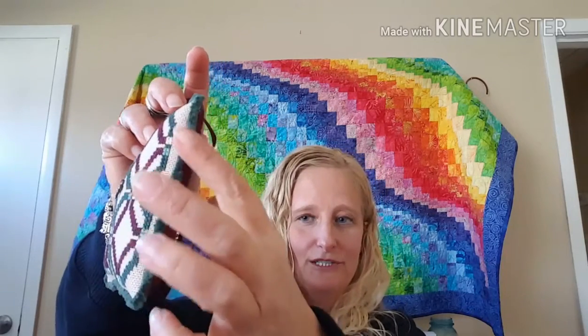So I did stitch her up an ornament. It's by Prairie Schooler. And you could see it has a little metal butterfly in the middle there. And the trimming is chenille. And there is the back of the fabric. And that is a beautiful little ornament that she could put on a tree. She could hang it in her quilt room with her fabrics, and I'm sure she will enjoy that.